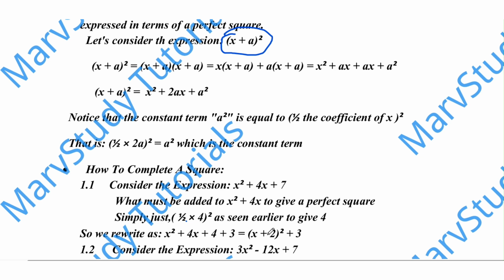Or if you don't want to do it like that, just take half the coefficient of x. Half of 4 is 2, and that's the determinant of what is here, x plus 2 all squared. So if you have x squared plus 4x plus 4 as x plus 2 squared, we now need an extra 3 because we have to maintain the expression x squared plus 4x plus 7. Since x squared plus 4x plus 4 is a perfect square, we need an extra 3, which will make it x squared plus 4x plus 7. So you group x squared plus 4x plus 4 as a perfect square. You get that? And then write it as x plus 2 squared plus 3.